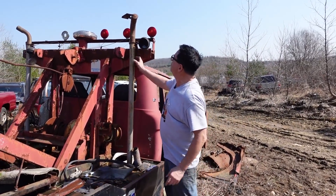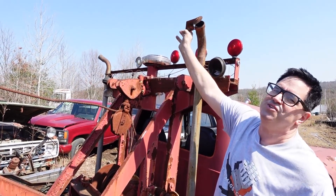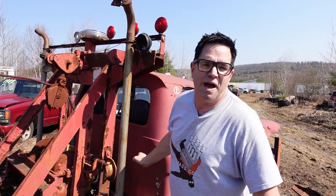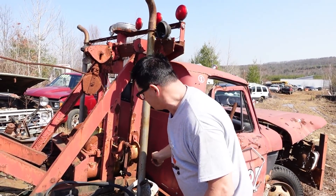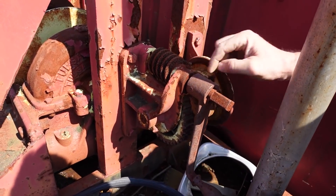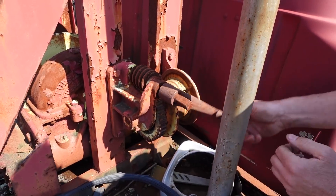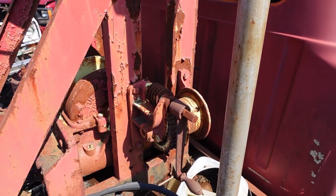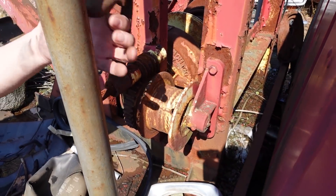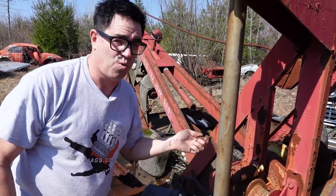This is pretty cool — it's dual exhaust, with little weighted flappers here to keep water out. Home-brewed stuff right there. Dual exhaust on a 352 two-barrel gives you another 10 horsepower, but it looks cool. And right here is a worm-driven gear — another pulley. Wrap a chain or cable around this and turn it, and it functions to pull a car out of the woods from the side of the truck. Very analog, and it still works. This is the kind of thing that will never wear out.